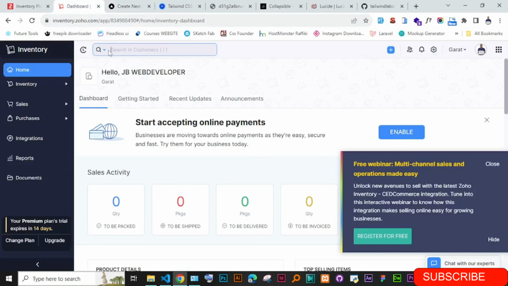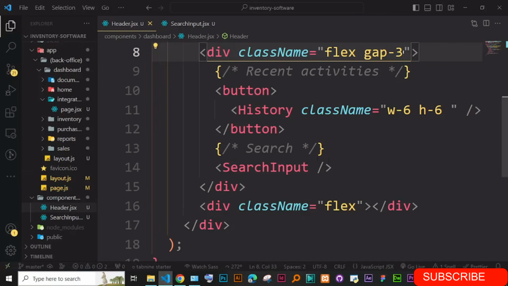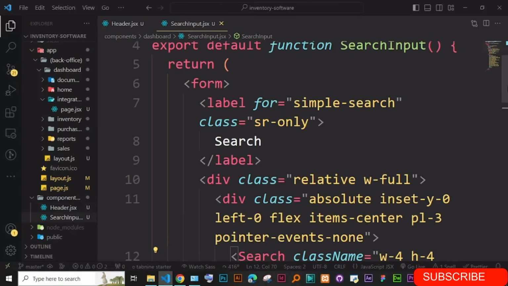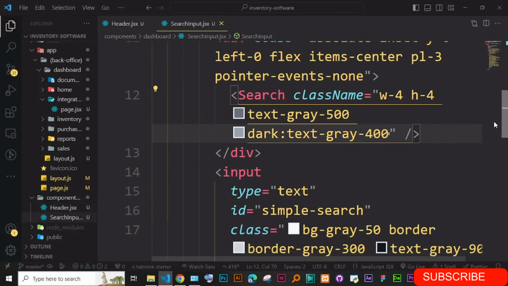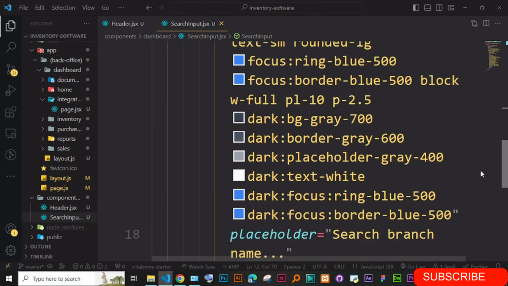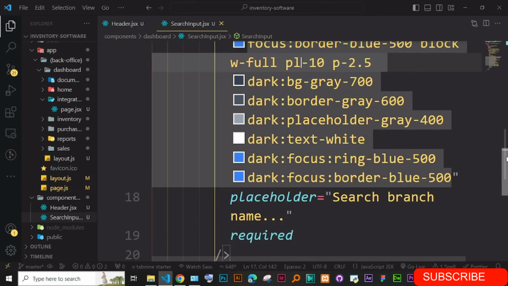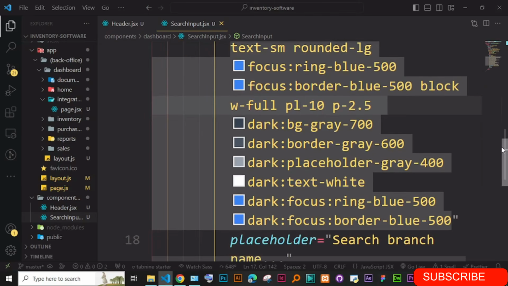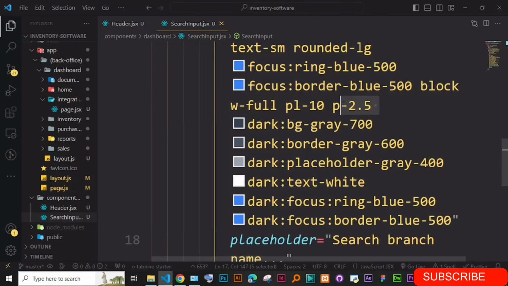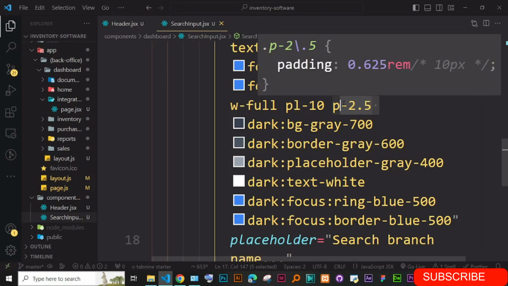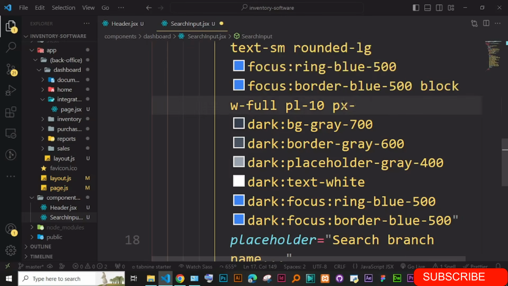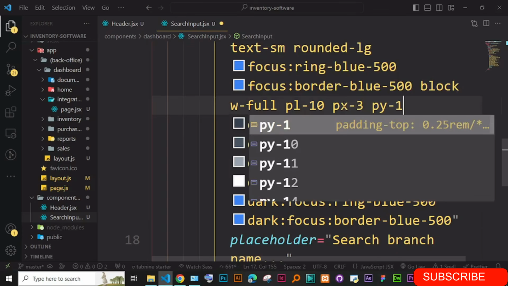And if you just go back here, this input really looks smaller than this. Okay, so we can just come to this search input, and what is the input padding here? Instead of doing this, I'm just going to say px of maybe 3, but then py of 1.5.